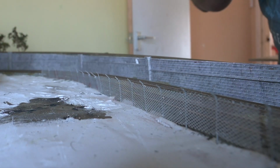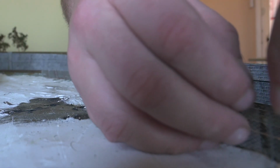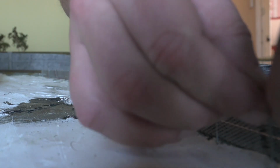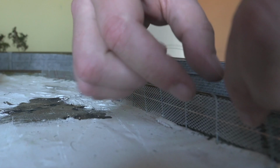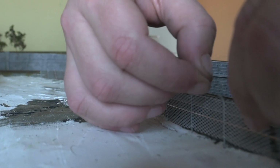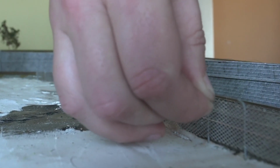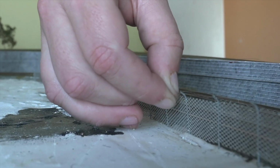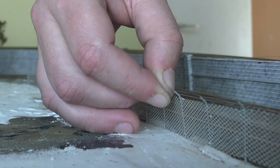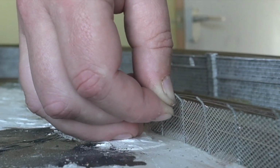And then we'll do it one more time for the top wire. So right at the end here, we tie it onto the post that we start with. And we work along the fence at the top height. Once again, just working it nice and slowly with a bit of patience.